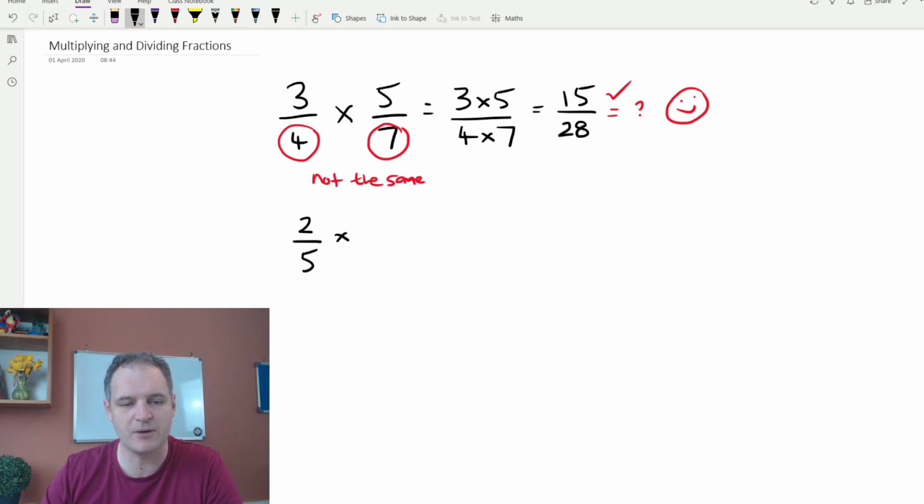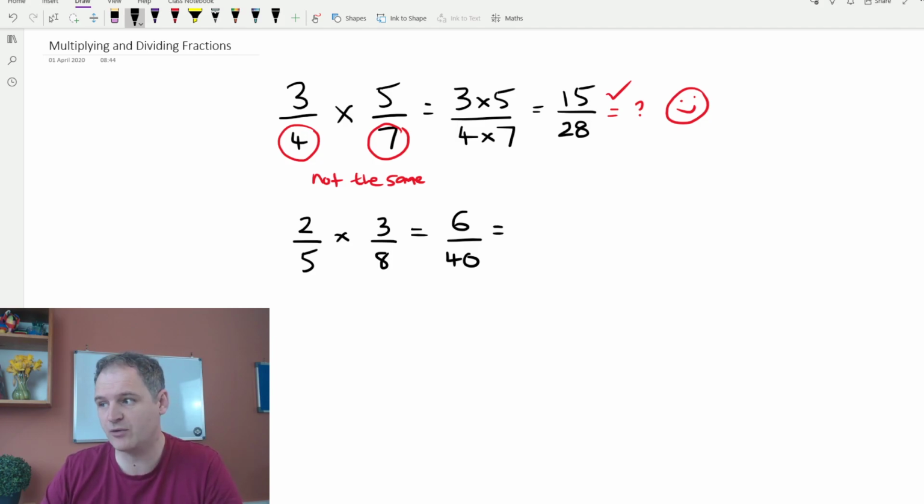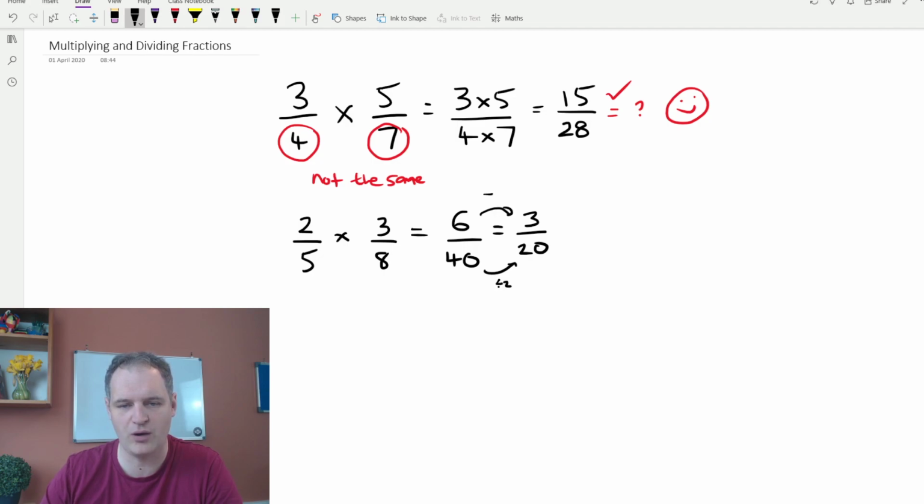2/5 multiplied by 3/8 is 6/40. But that one does simplify, because we've got 2 times 3 is 6, 5 times 8 is 40. Therefore, that does simplify, so we can then write down 3/20. Simplifying, you just look for what number they both divide by. This one divides by 2, and this one divides by 2. So to help us show where we've done it, we can put a little arrow to show why it simplifies. And there's your final answer.